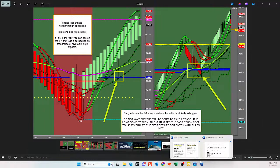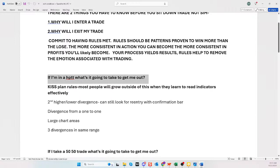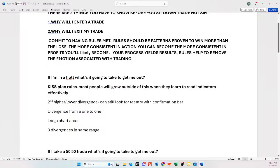So what the KISS plan does for you and what this idea of exit conditions do for you is if you're in a high probability trend trade, if you're struggling with exits, if you're struggling with management, start with the KISS plan. That's it. So Ed, one of the biggest things is that when I tell people send me your trading plan, they send me my entry plan, the KISS plan. They go, well, this is my trading plan. And when you ask them, how are you going to manage it? Well, I don't know. I don't know what it takes to get me out. And guys, you have to have a plan. And if you don't, in the beginning, the KISS plan is designed to get you paid ASAFP and get you out of the market before bad things happen. Or at least go break even so bad things can't happen.